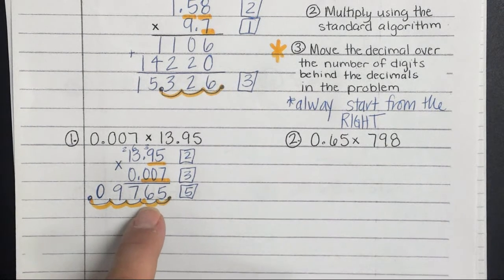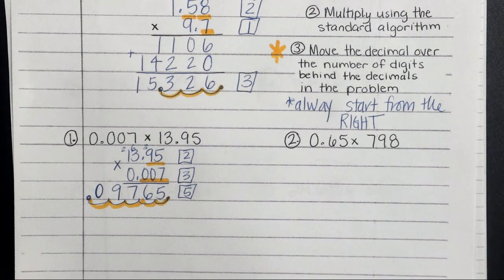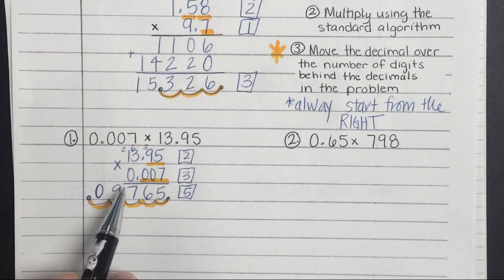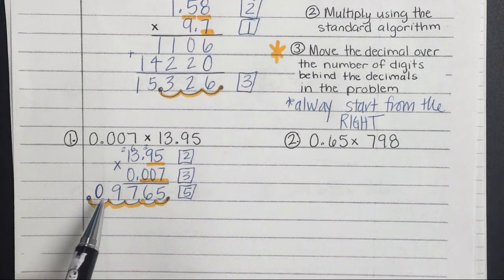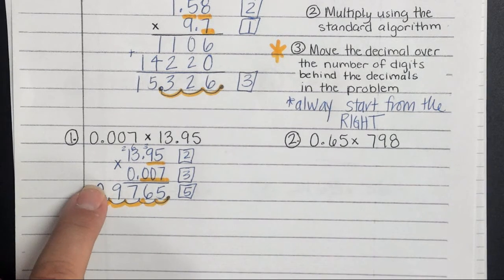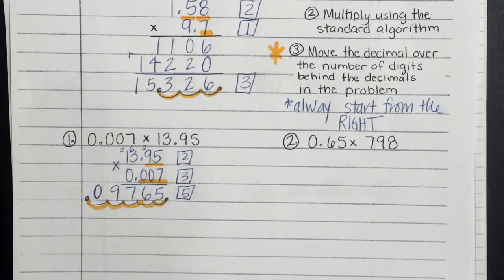Can somebody read that decimal? 0.09765, like we talked about yesterday. 9,765 hundredths. Fantastic. Did y'all hear him? 9,765 hundredths, because we've got tenths, hundredths, thousandths, ten-thousandths, hundred-thousandths. So again, first you say the name as if there is no dot, then you say the name of the last place value spot. They're kind of hard to read sometimes.